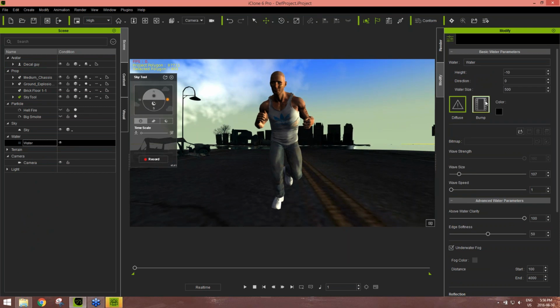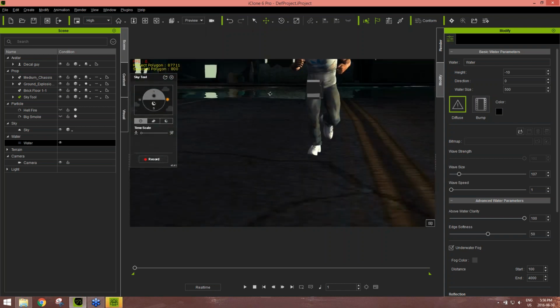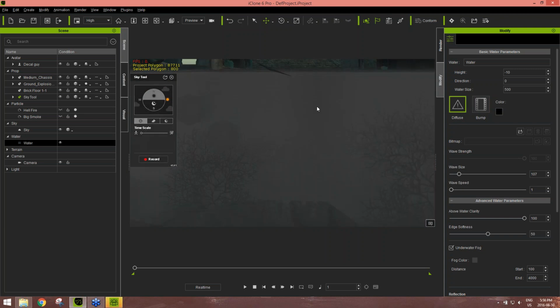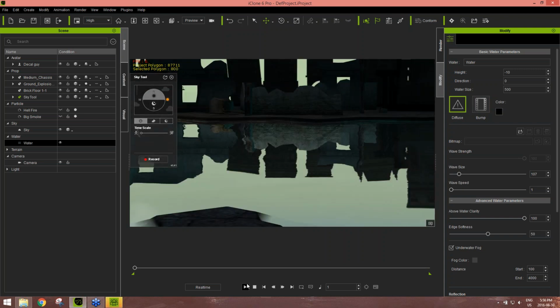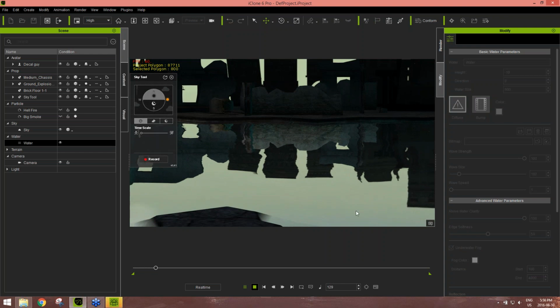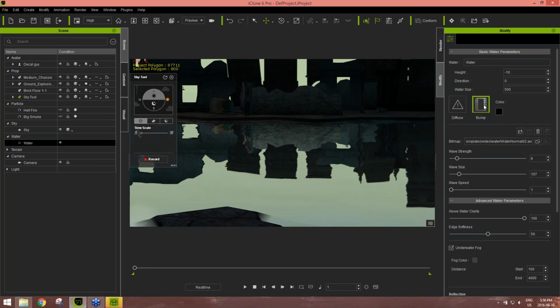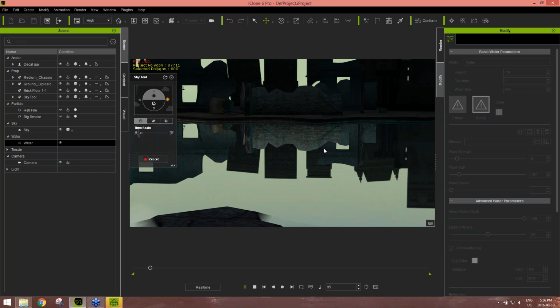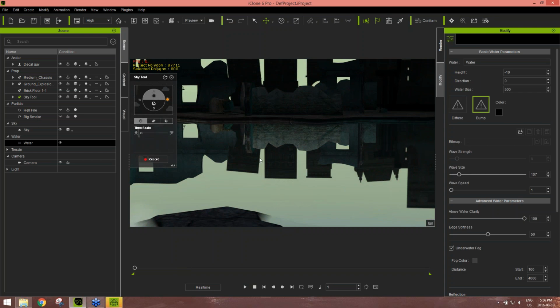It's a bump map video. So let's take a look at the water a little bit closer. I'm going to switch to my preview camera, and I'm going to zoom in a little bit here. If we press play, you can see all it is is a video that's going back and forth. If I take this video and I delete it, and I press play, there's going to be no ripples on my water. So you want to make sure that you have some ripples along your water. You want to load in a bump map, or a video that's just a bump map.